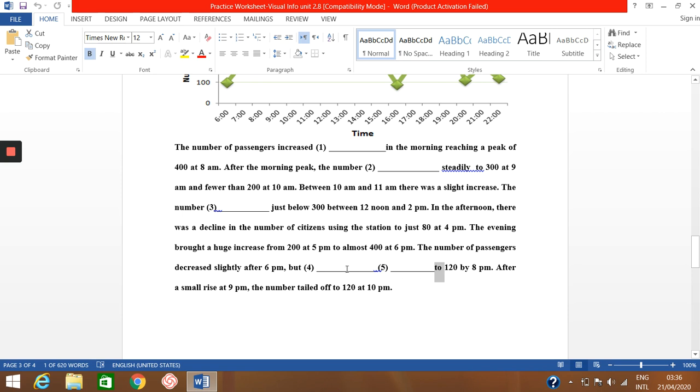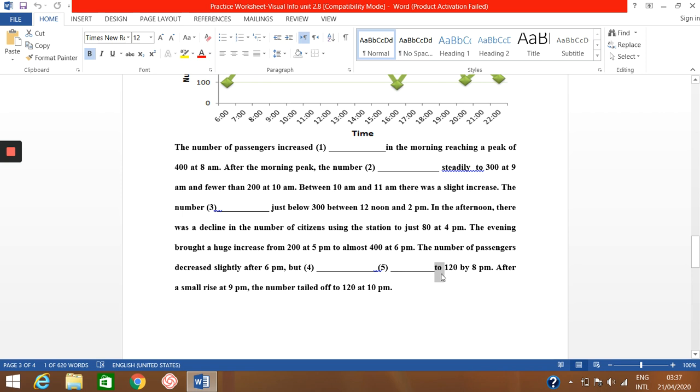That means one of them should modify the other. I mean, the word that is going to be used in gap number 5 should modify or describe the one used in gap number 4. In that case, you need to use either an adjective, and then the adjective should modify or describe the noun that follows. Or if you use an adverb, then the adverb should modify a verb which is used earlier or before it.